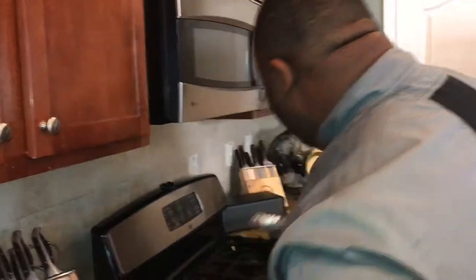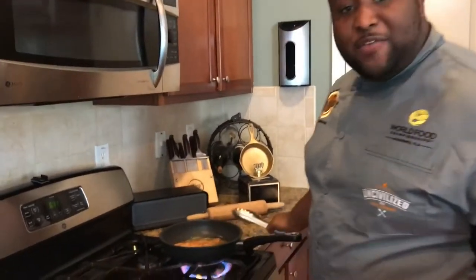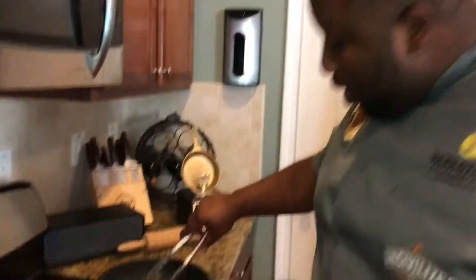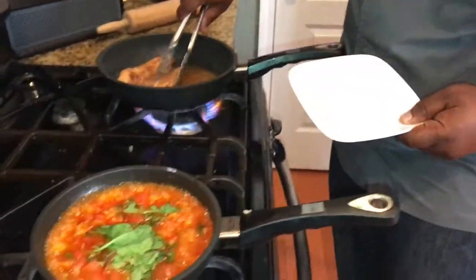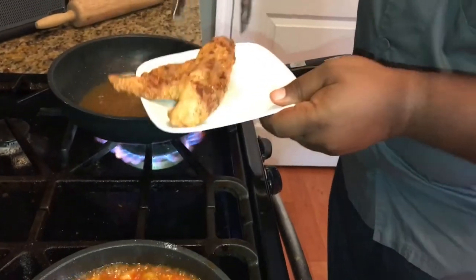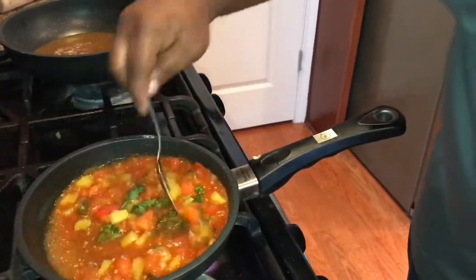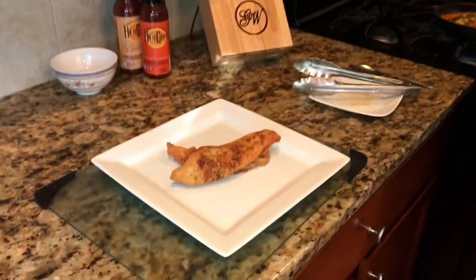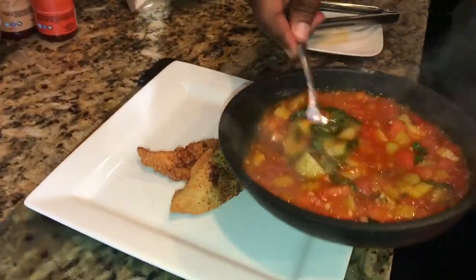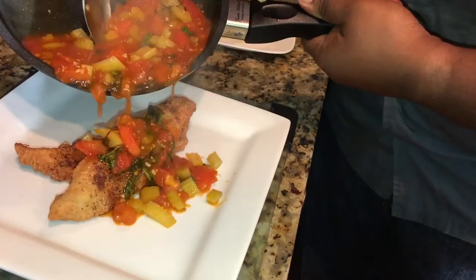Now we're gonna step over here. You always wanna make sure as your fish is frying, you keep it turned. You wanna fry your fish for at least 12 minutes — 6 minutes on each side — or until it starts to float. That means it's good and ready. Once the sauce is reduced, pull your fish from the grease, set it on a separate plate, and let it drain. While it's draining, give this Mississippi sauce a nice good stir — you can see all the herbs and spices that make for a cool blend. Then once it's finished, get a nice little spoon and ladle all those herbs and spices right over the top of it.